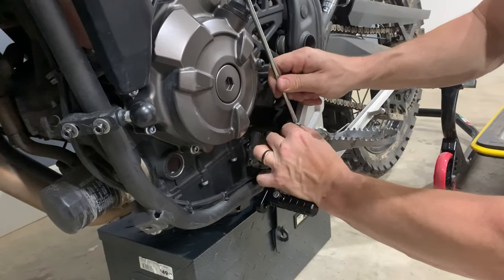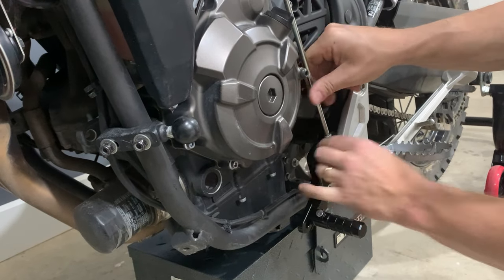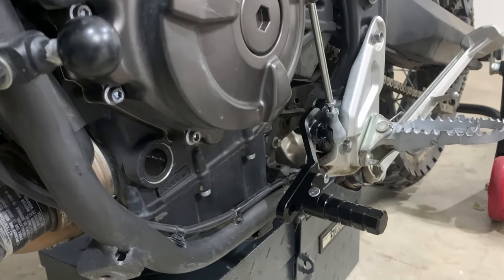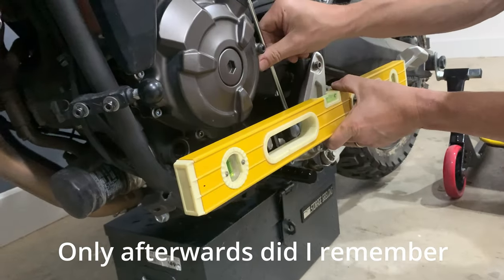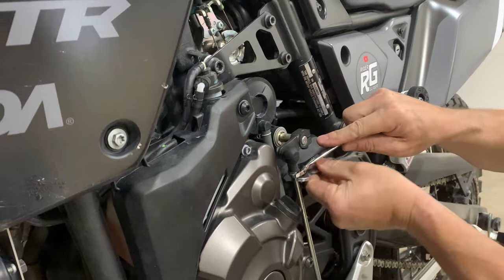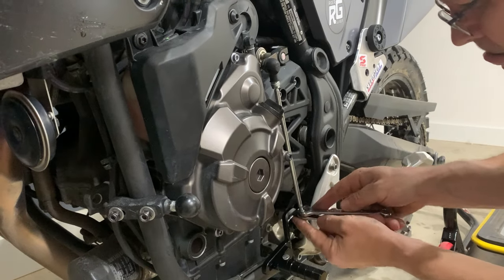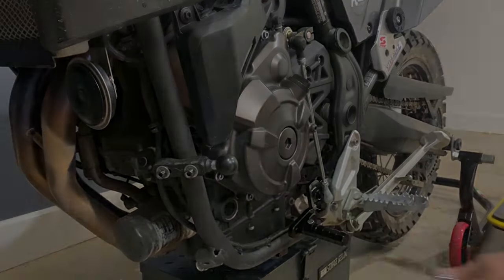We need to line that up with the splines — that will be anti-clockwise. Run it in and you're going to start seeing the gear lever moving up. With that in mind, I'm going to make sure I get it roughly level to start with — obviously you can adjust that to your own boots and fitment. 11mm top. That's it. Fitted. Now we're going to take it for a spin.